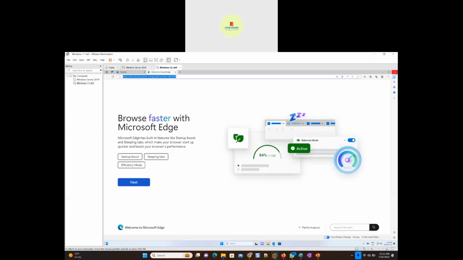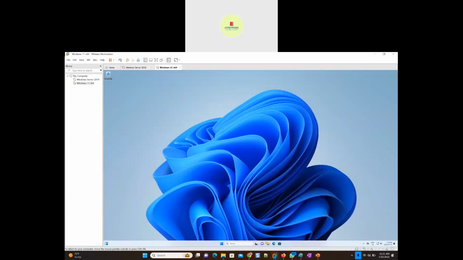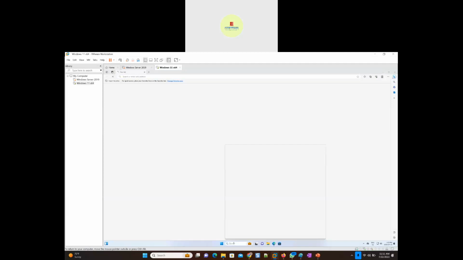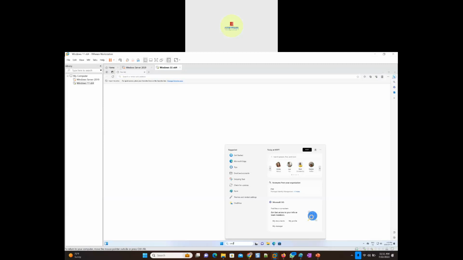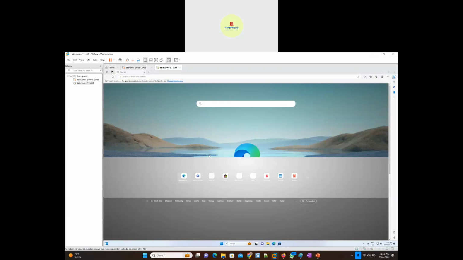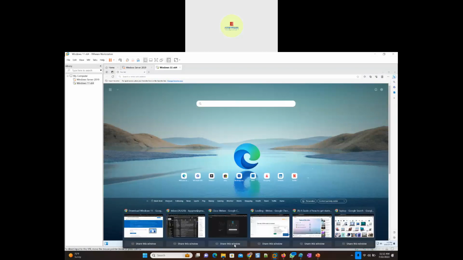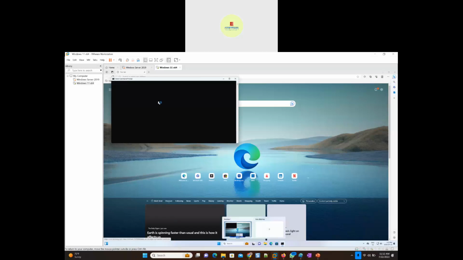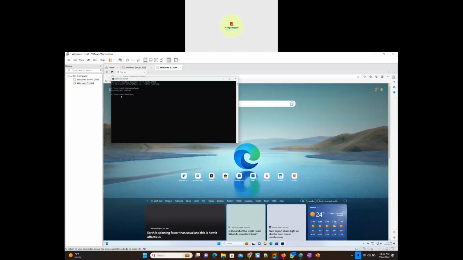So for that, I need to log in from the Edge browser again from Windows 11. First of all, I need to check which user I am logging in from here. I'll put in the command line, who am I? So who am I?